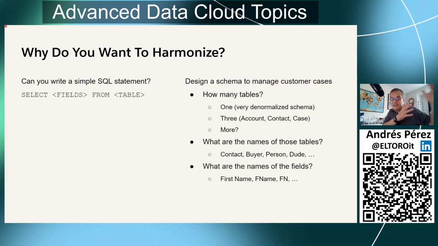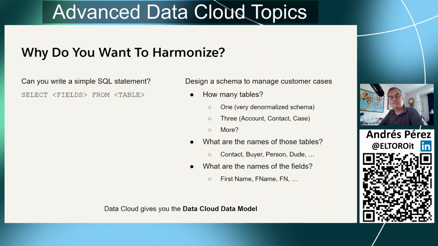So when you're bringing data, as we talked about in the previous chapter, from different types of systems, those systems have their own names for the fields. You now have tables that hold the same data, but the names of the tables are different and the names of the fields are different. Let's go back to the previous question. Can you write a SQL query? The answer is you cannot write a single SQL query. You will have to create 20 different SQL queries, one for each of the different schemas. That is the reason we harmonize.